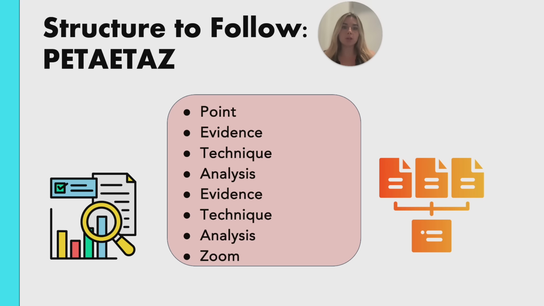So for example, if the question was, how does the writer use language to describe the car? Our first point is we think about, okay, how does it describe the car? Is the car quick? Is it old? Is it damaged? Whatever your point is, then you're going to provide me 2 bits of evidence and 2 techniques for the quotes to support your point. So think about, you want to have a point for each paragraph, both of your PETA, ETA, Z paragraphs, so you can stay laser focused on that.